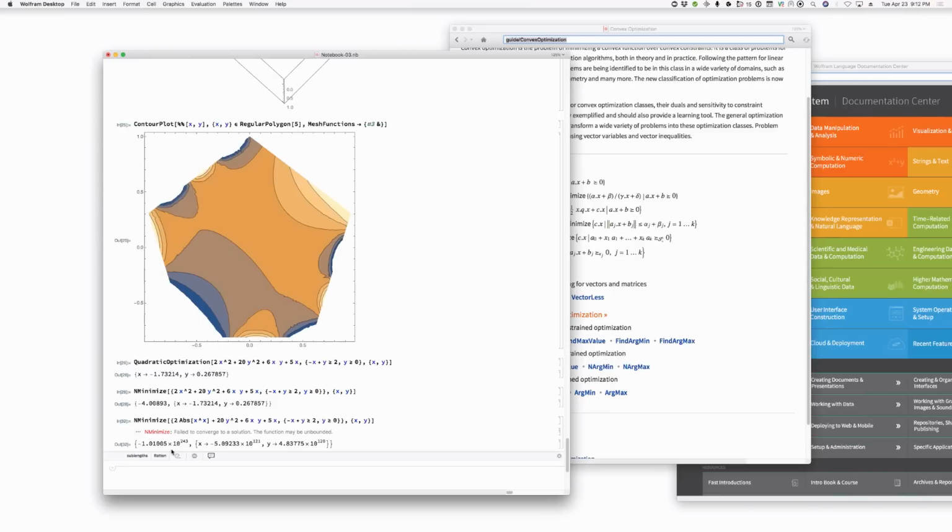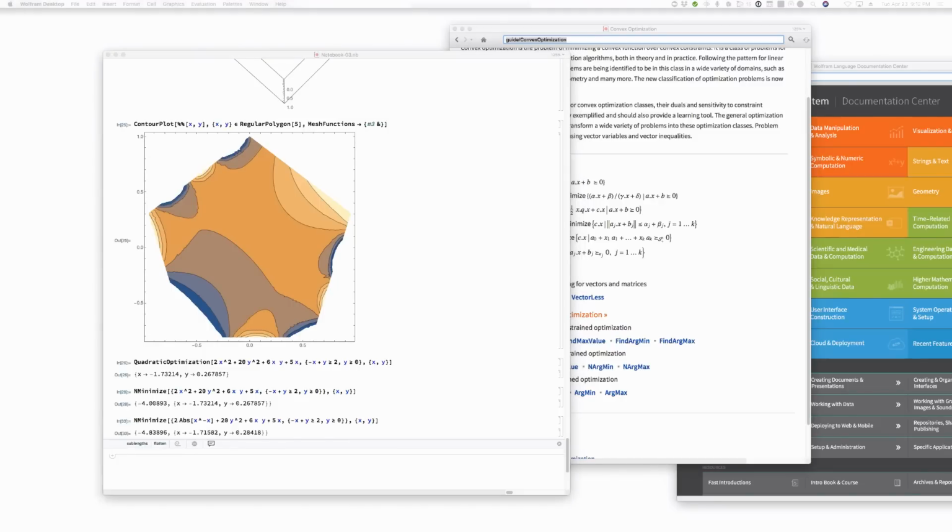Failed to converge. Okay, it's unbounded. Well, silly me. Let's try that. Okay. Well, that was a really horribly nonlinear thing. But in the case, and there are many practical examples of this, where the function that one has is a convex function, there are vastly more efficient techniques, and those are things we've now implemented in the language.